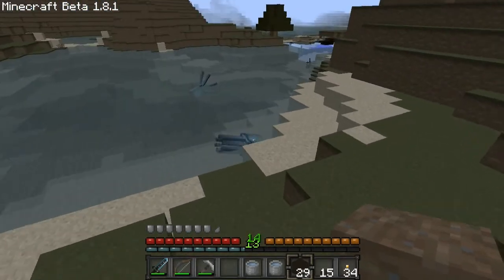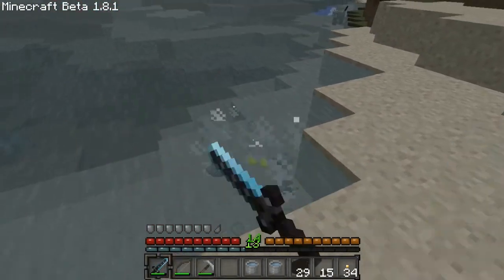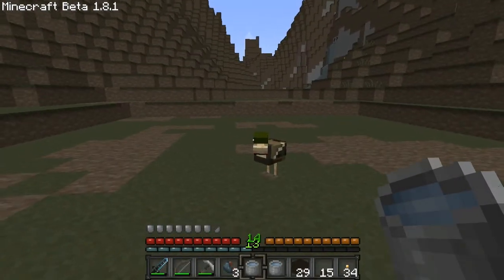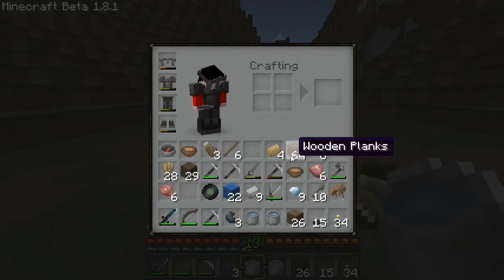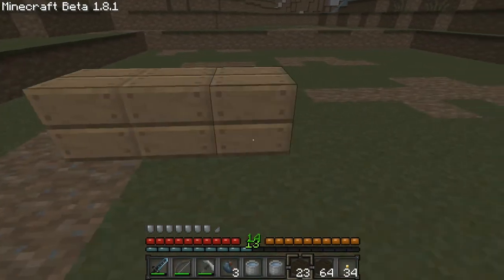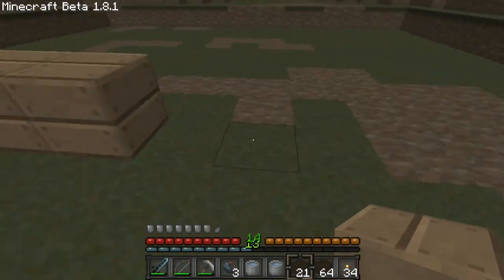Ooh, squid! What do you look like in this? What the hell? It's got one eye. I don't like one-eyed squids. It's a fact, so I had to kill it. Let's open my inventory, finally, and grab some of this stuff. Wood. Out of my way! No, get out! Get out of here! Off my lawn!